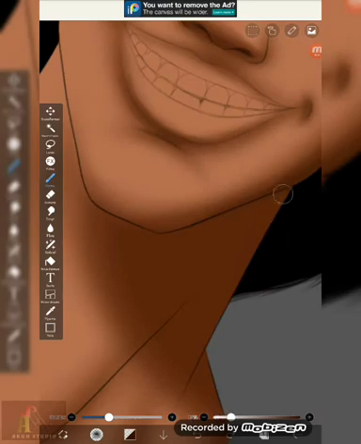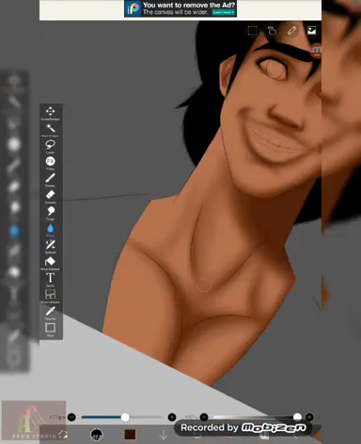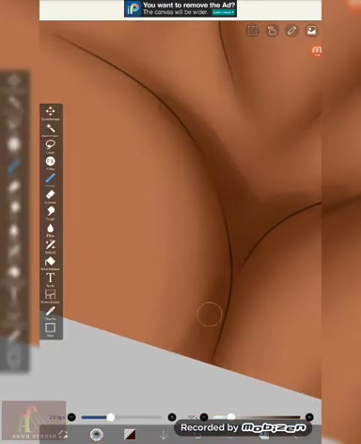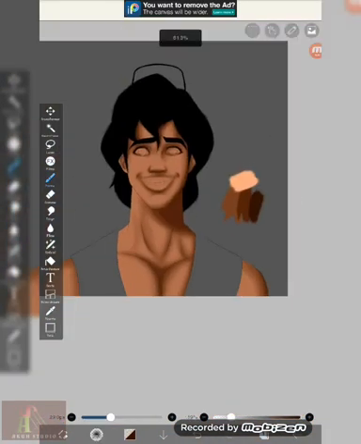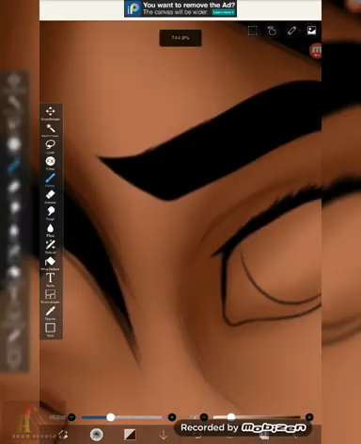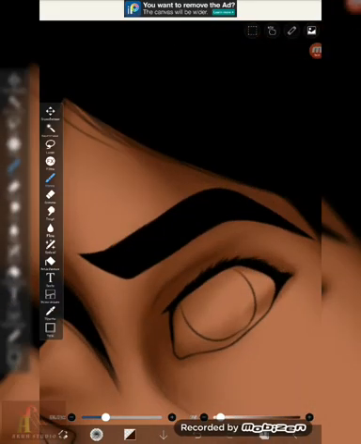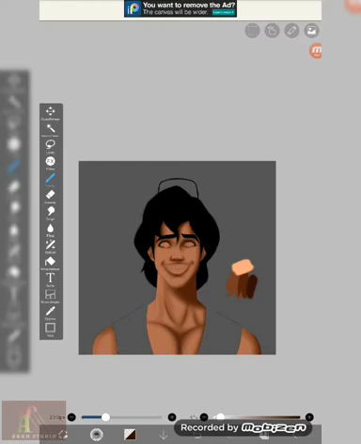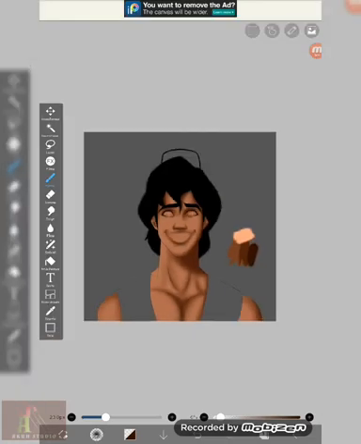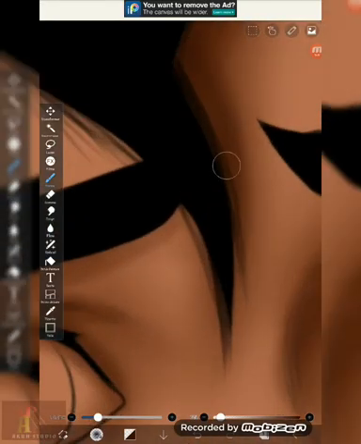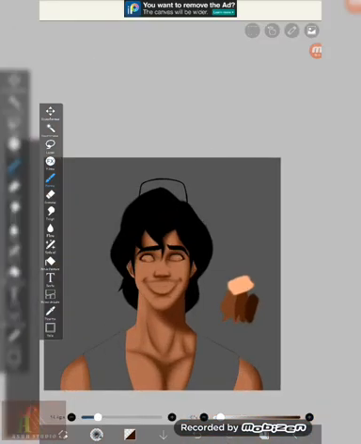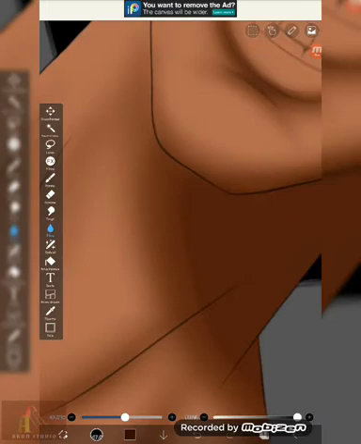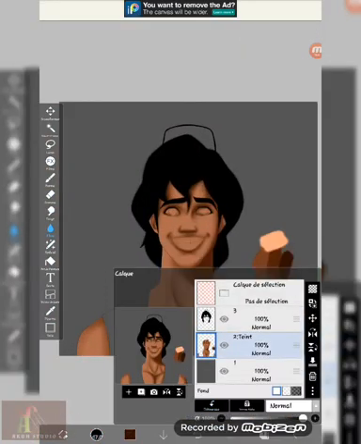This is the third shade. You see, it's darker. I'm adding it to darker places, and I'm using my blur to mix my colors in. See, I'm using the third shade. You see, these are the three shades. I'm using the third shade to add more shade to the darkest areas. I advise you to always use 3 shades.